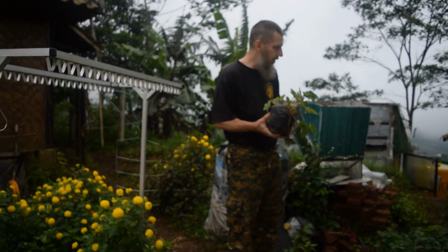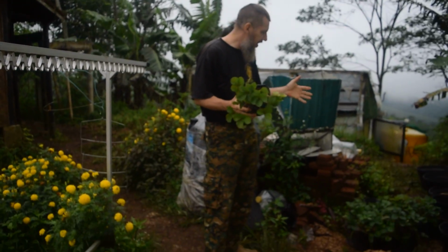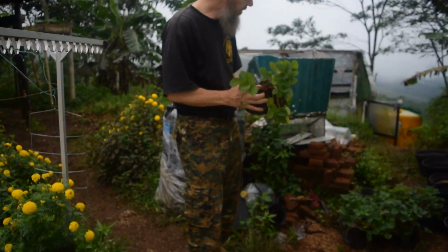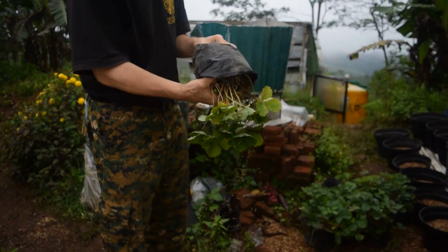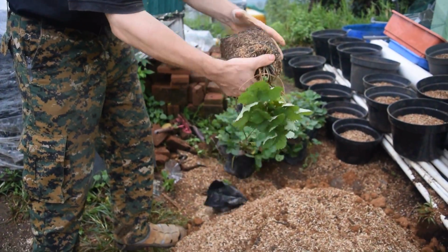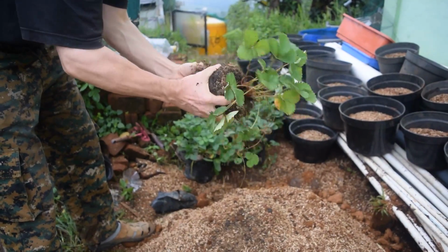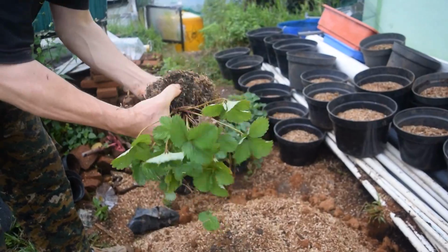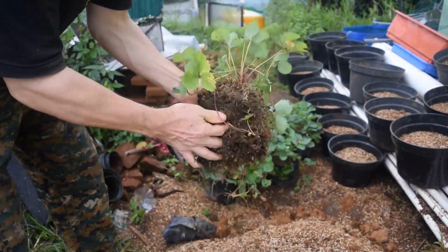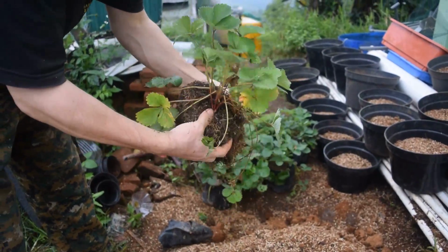So I'm going to show you a little trick here. I bought 10 strawberry plants, and I'm going to take these 10 and turn them into 30. Basically we take this strawberry plant and get rid of some of this loose soil here. Normally I would have a water bucket, because sometimes when you use water it's a little bit easier. Maybe I'm going to have to do that. Let me see here.